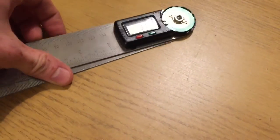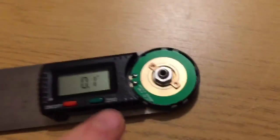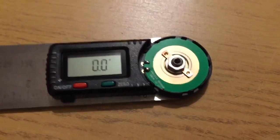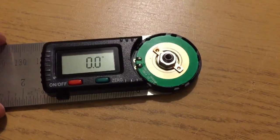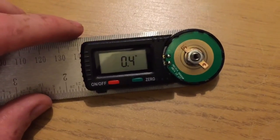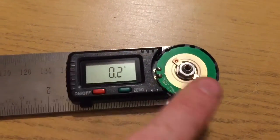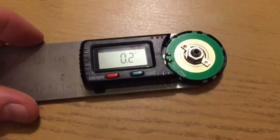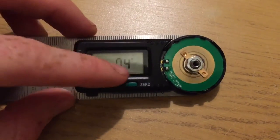And just to give you an idea how good this thing is, come back down, back to zero. So that's measured 100 turns times 3,600, so a very, very large number. That's 3,600,000 steps rather. And that little COB chip has counted up halfway there and counted back down. It still gets it completely spot on. It's just incredible. I don't know how far you could go, because 50 turns seems like a lot to me, but there we go, it managed that fine.